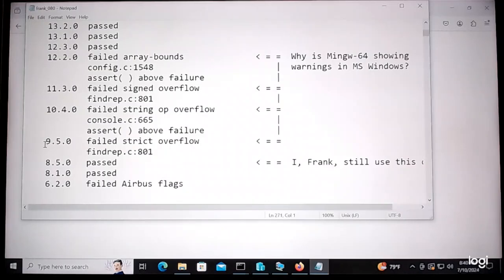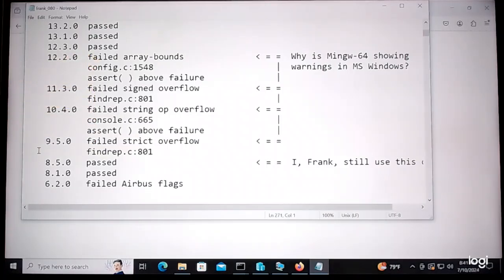Now when I compile TDE on all these versions, now see there's 8.5. I still use that one, but these other GCC compilers on Windows, I don't. I wonder why I'm not sure why it's giving me these warning flags here for 9, 10, 11, and 12.